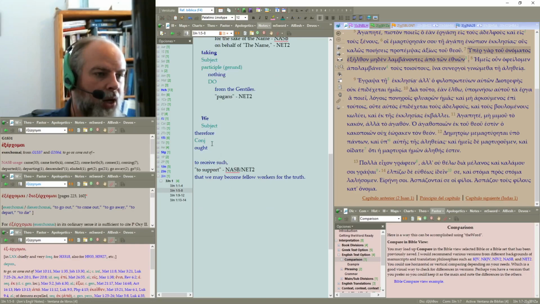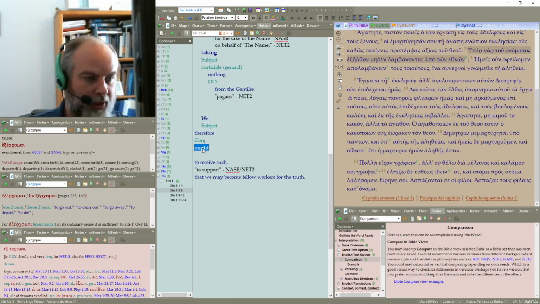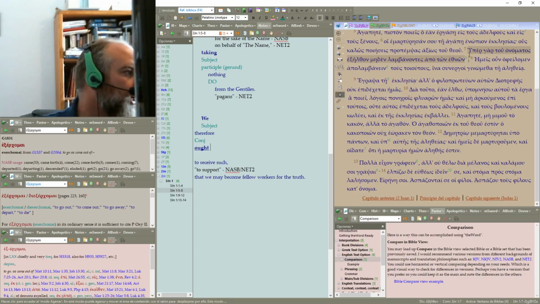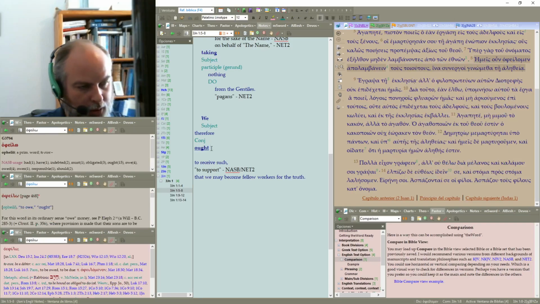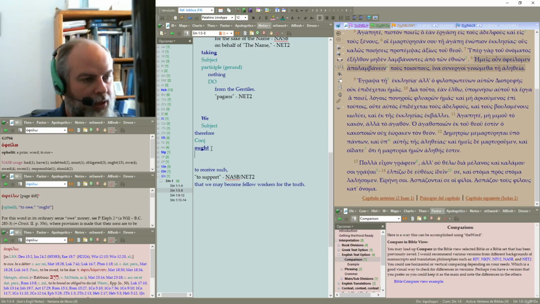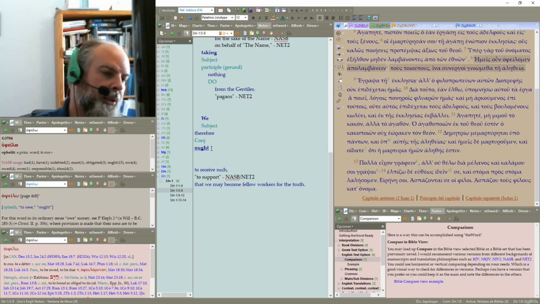We therefore, and it often refers back to what was just previously discussed, ought. And this is ought, to owe. And once again, it's that situation where it's we, even we ought. So we have a verb in the indicative, kind of factual from the point of the author.